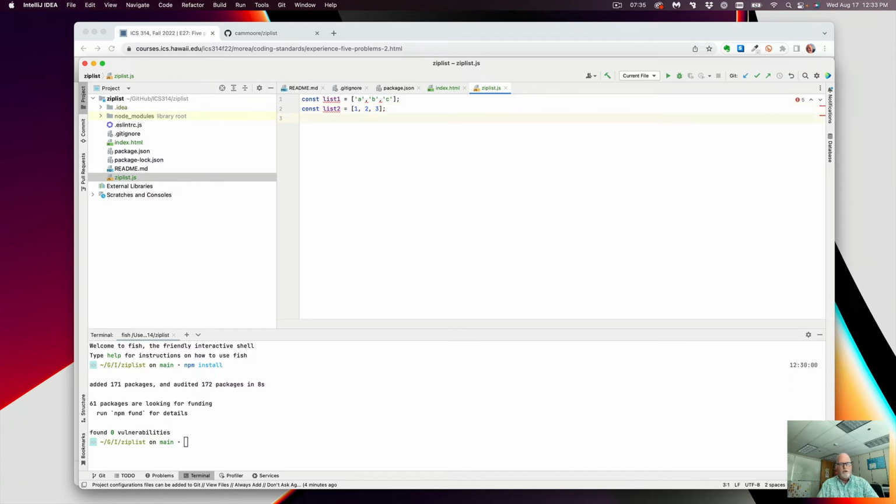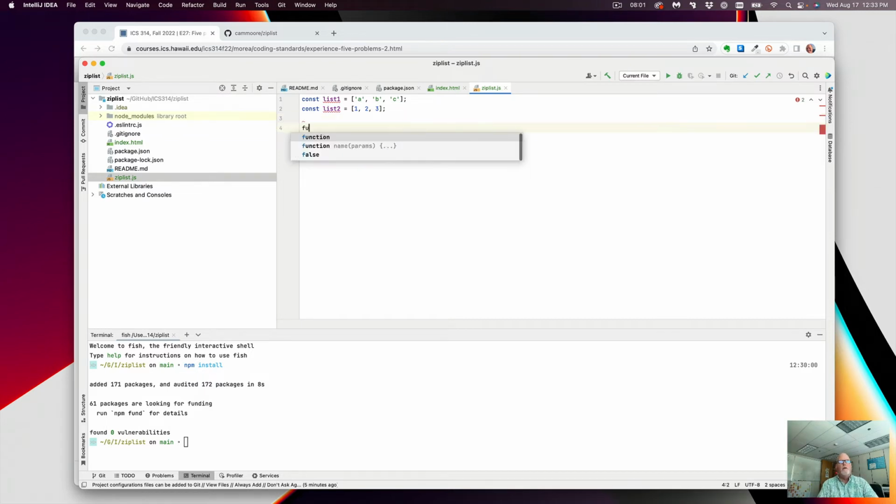And if I hit Option Command L, it will reformat to get rid of the spaces that I did for this error. Save it, and we can see we have 2 ESLint errors, shown by the 2 red dashes, and list1 and list2 aren't used. Well, yes, that's great.